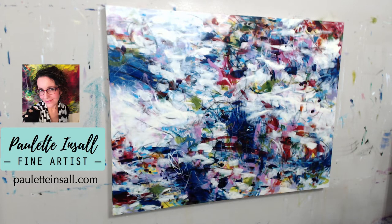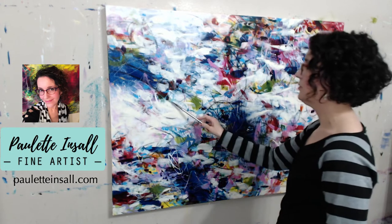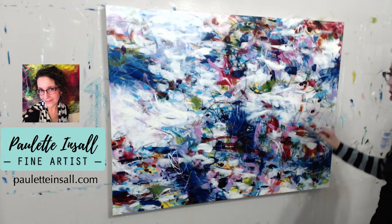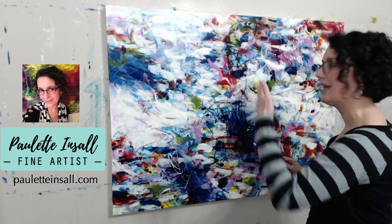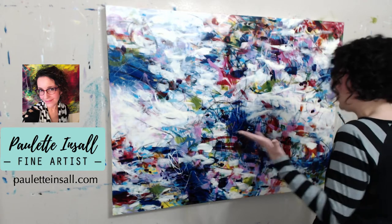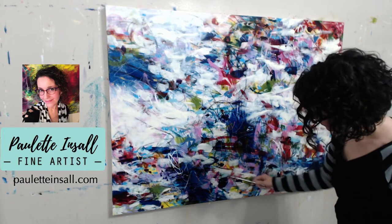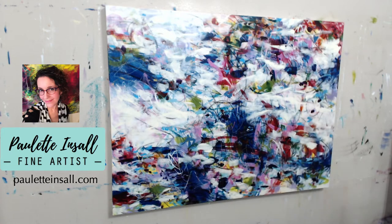And my dog, I have an Irish setter. She's hanging out with me in the studio, she's pretty much always here. It's kind of funny, when I come upstairs, she always thinks I'm going to my studio. So she'll run up in front of me and then sit outside my studio, even if I'm not coming in here. She's kind of funny. If you've been following me for a while, you've probably seen pictures of her on my Facebook page, I'm guessing.